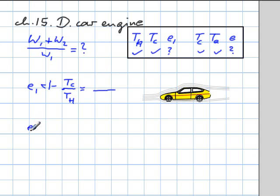But either way you do it, it's probably better to write it down as a decimal because you will need it later. That's why I pointed at the work equation up there. For E2, the efficiency E2 would be 1 minus the colder temperature, which is the air temperature, over TC, which is the high temperature for the second engine and used to be the cold temperature from the first engine. And again, that's the rejected heat that goes into the second engine.